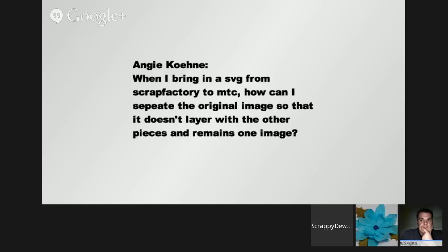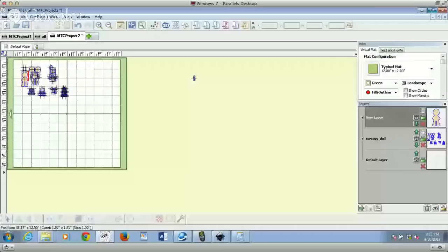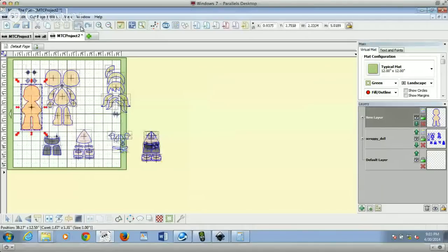Okay, so I can answer that one real quick for you. Let me screen share. All right, so in Make the Cut, I'm going to go ahead and undo here. Let's see. So I believe the item that she is talking about is right here, the bottom right.